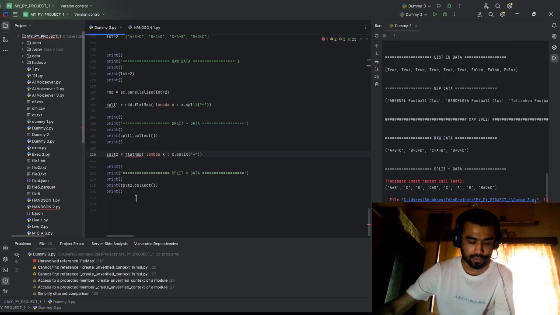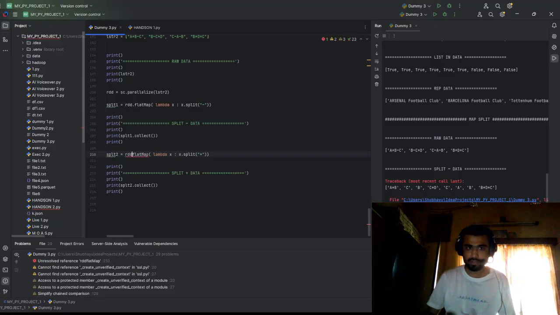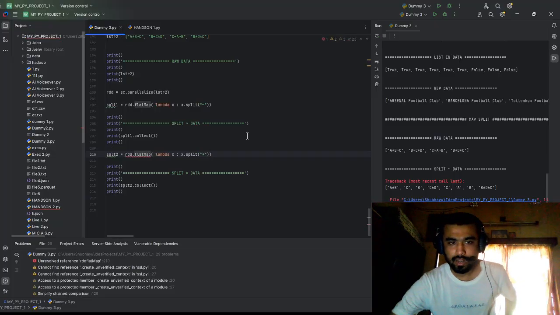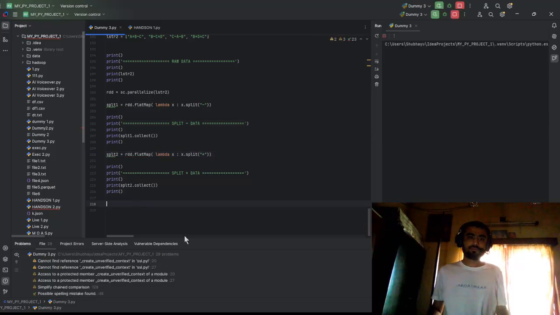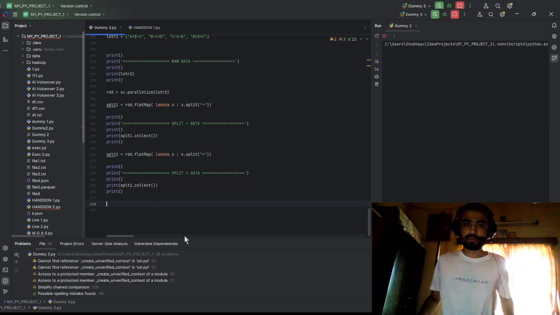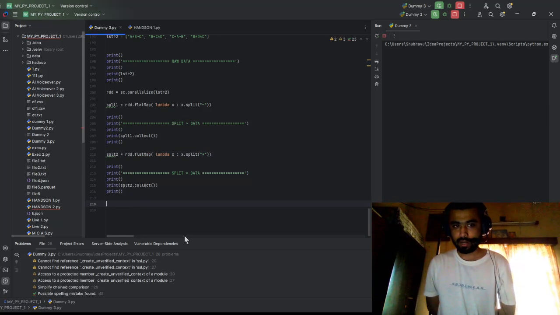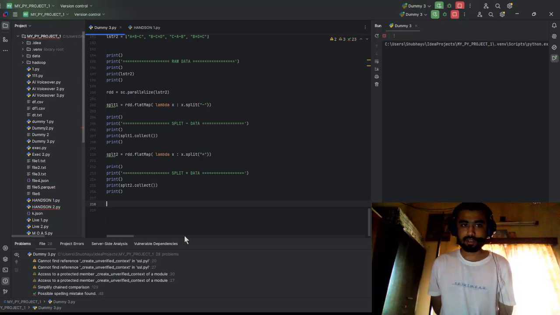Okay, sure. I forgot to write RDD. That is why I was wondering why I'm getting this error. Yeah, you can easily execute flatMap multiple times. It is not like you can execute it only once and after that it will throw an error. No. I forgot to write RDD.flatMap. I forgot to call RDD.